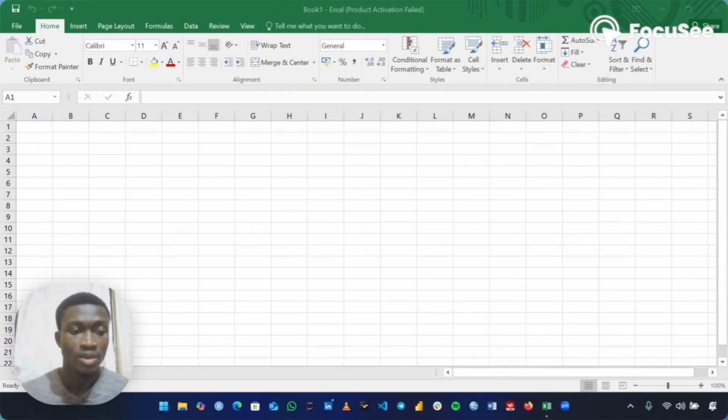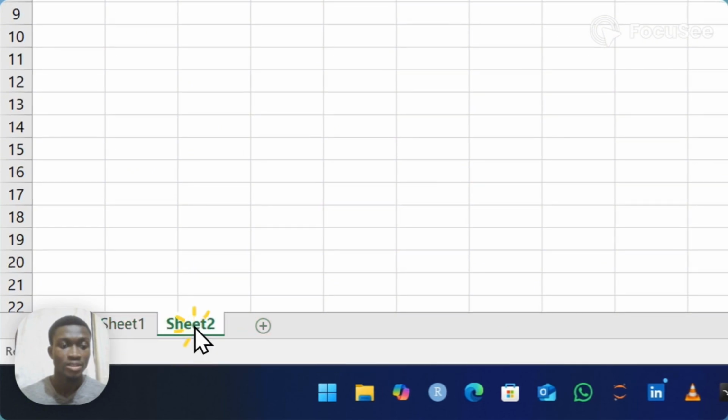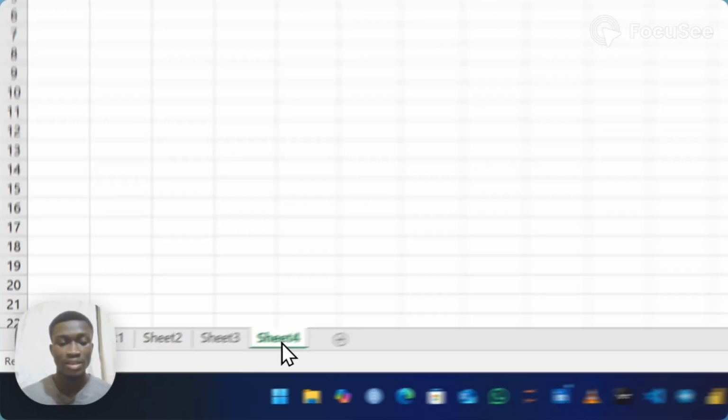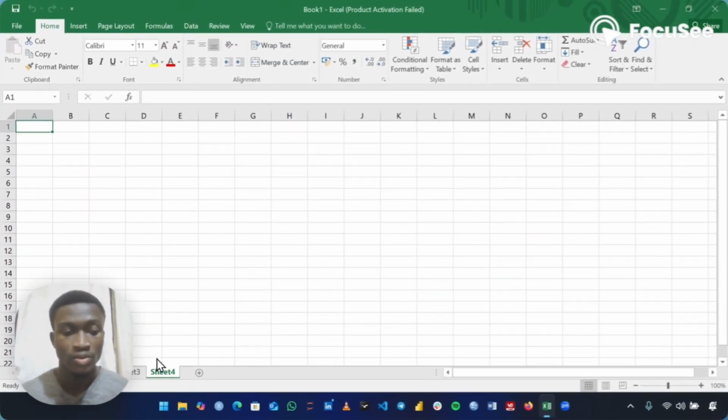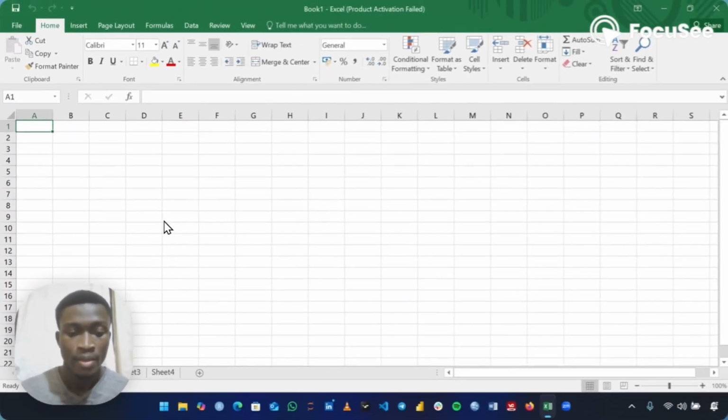When you look at the bottom, just above the status bar, we have the sheet. So you have Sheet1. When you click on the add button, you can add several sheets to your work. So you have Sheet1, Sheet2, Sheet3, and so on. You can add as many as possible. Sheet1 is blank, there's no work on it.